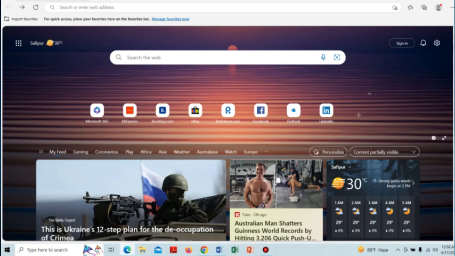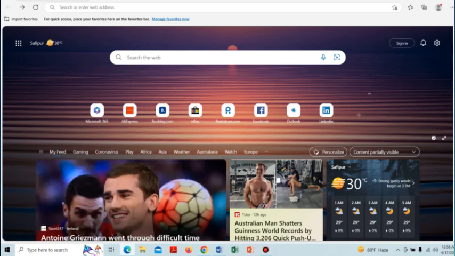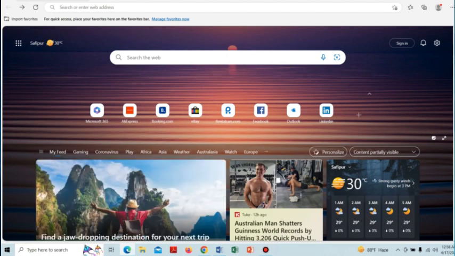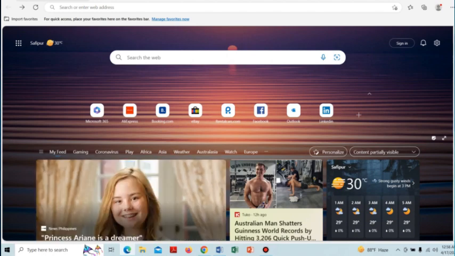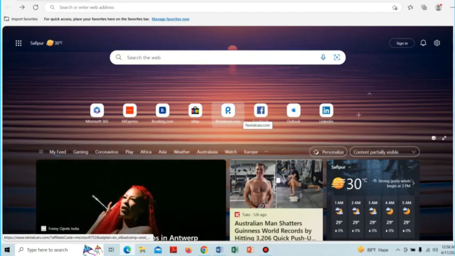In this video, I'll show you how to fix Bing Translator not working. So if the Bing Translator does not work, then you need to either update your web browser, clear the cache or disable browser extensions among other things to get Bing Translator back to normal. So let us take a look at the solutions.